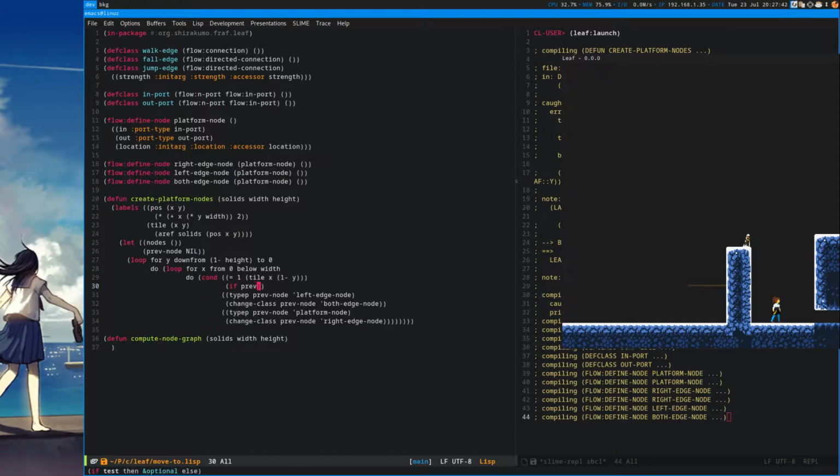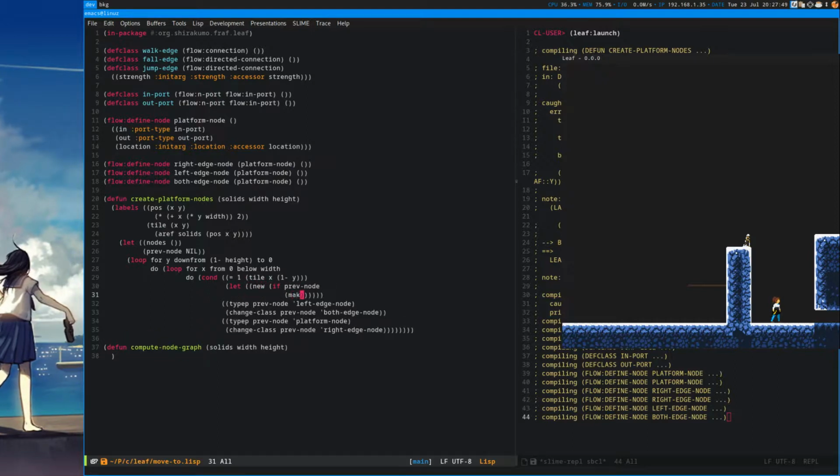Okay, if we have a previous node, make instance.